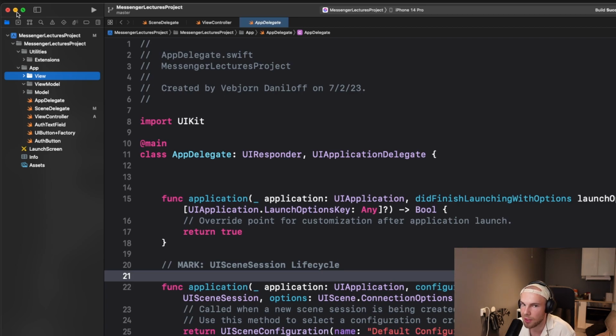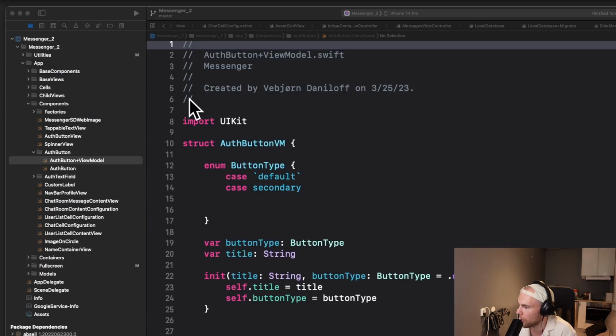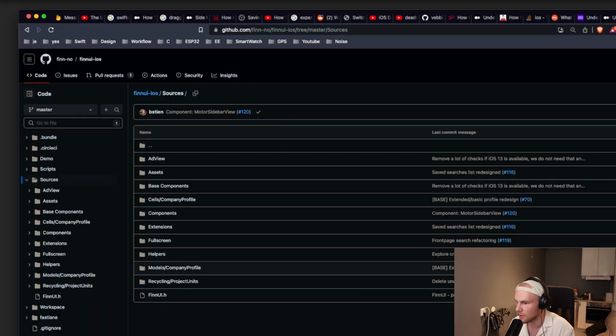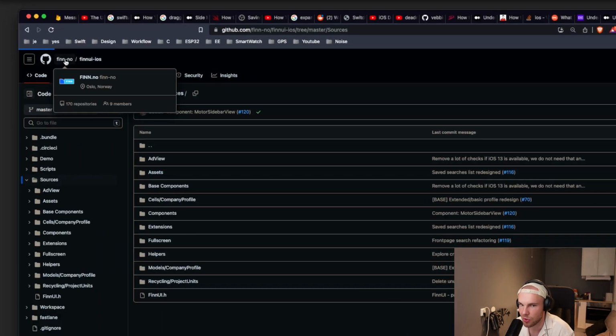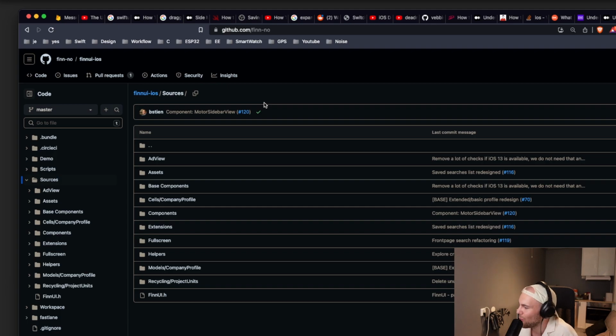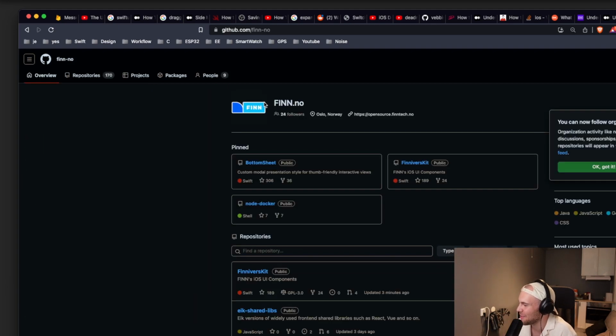So I have a different approach, which was inspired by, I can show you, this application, which is called Fin.no. They're open source, and it's the best application here in Norway. They are actually the same as Craigslist, eBay, and Zillow, plus car dealerships, I think, and a lot more, combined into one application. It's fantastic.